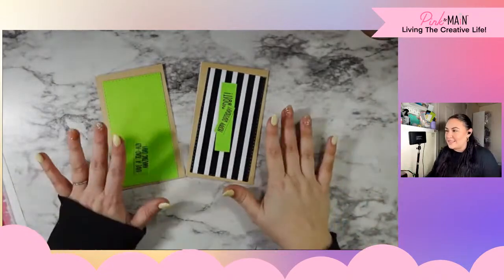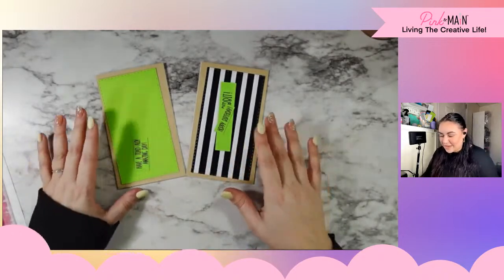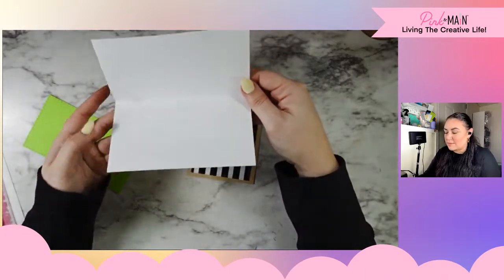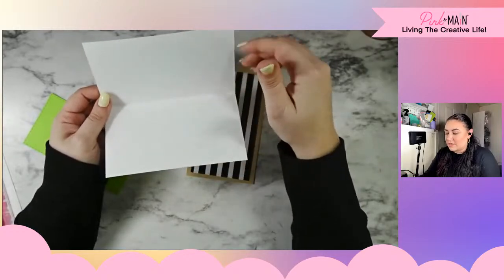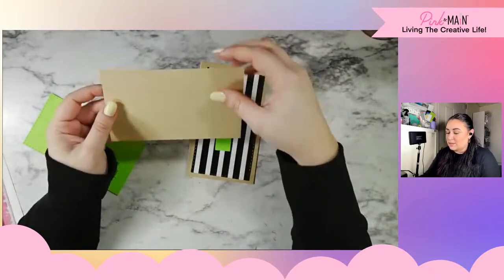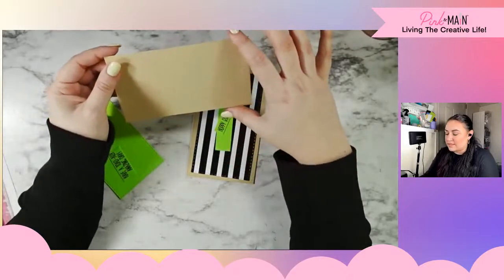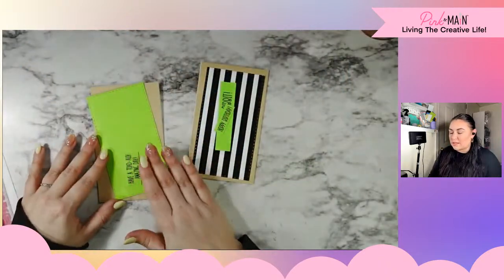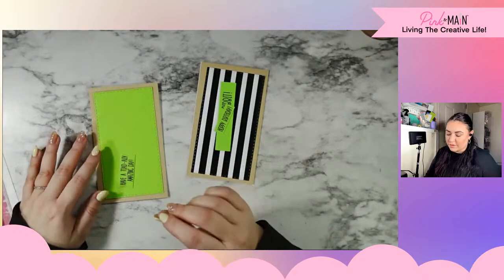So let's go ahead and jump in and I'll show you where we are starting off. This looks a little Halloween-y, but I promise I'll explain what's going on as we dive in. I have prepped us two mini slimline cards. I just folded my white cardstock. This is a 6 by 7 piece of cardstock scored down the middle so that my end dimensions are 6 by 3.5. I have them out of white. I added a panel of 6 by 3.5 pebble cardstock right to the top for both. And then this green on green is going to be our dry emboss. This is the new moss cardstock, which is a beautiful springy green.